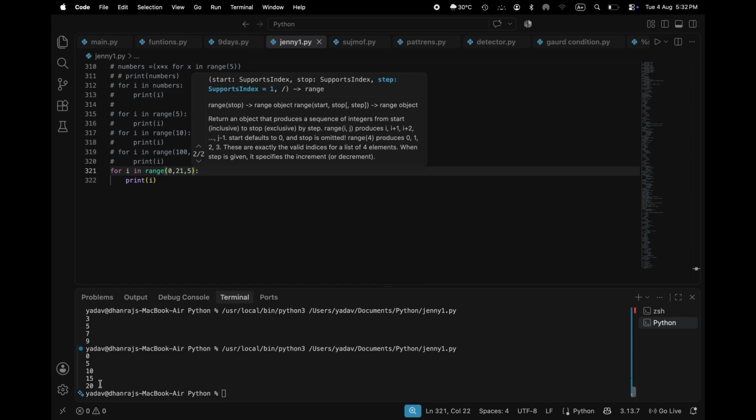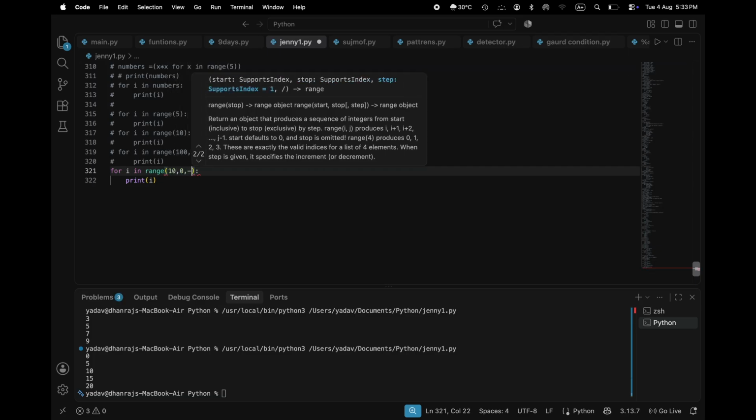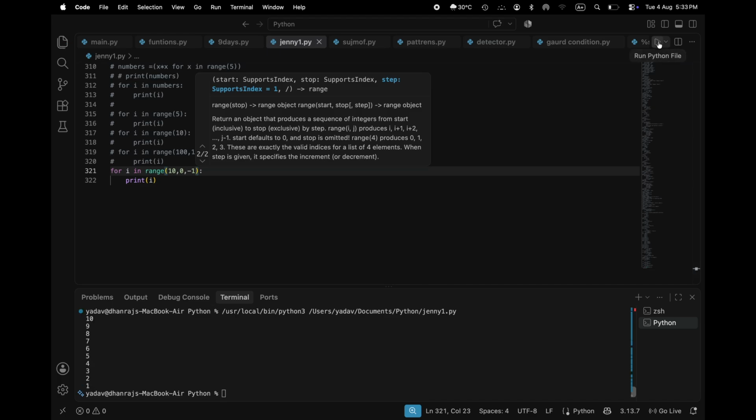Now negative step. Can we count backward? Yes, the answer is yes. For example, if I write for i in range 10, 0, -1 and run this, the output will show 10, 9, 8 and so on down to 1.